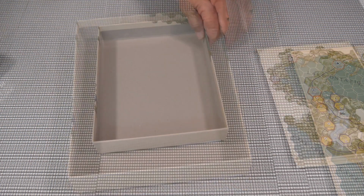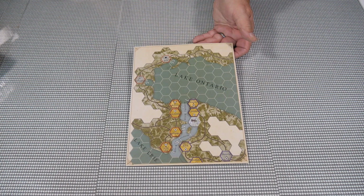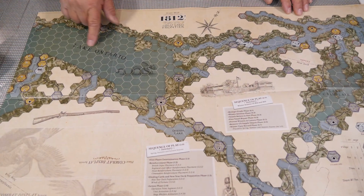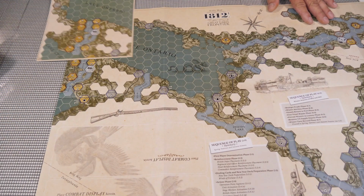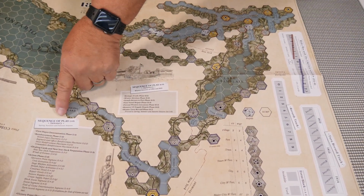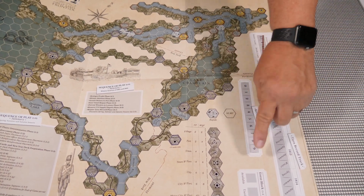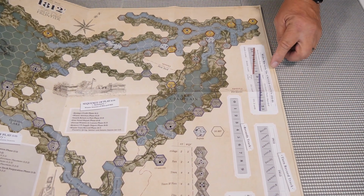All right, let's take a look at the map. So again, we have a single-sided 8x10 map here, or 8.5 by 11, I should say. And here's the 1812 map of the lakes here, Lake Ontario, and that sort of looked like a close-up of that. There it is. So that's this part here. And then sequence of play here: spring, summer, autumn, winter. And then you got the turn records track, event block down here, and wider war with the United States here.